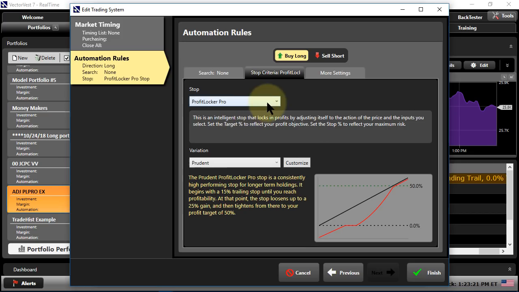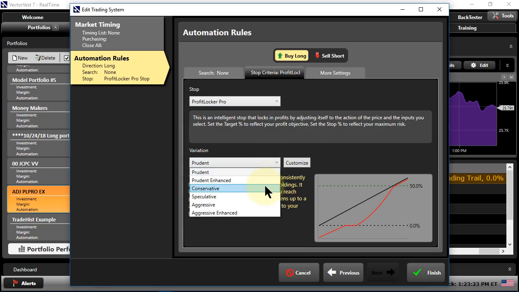And so I can choose from the same templates to manage my trades going forward, either through portfolios vis-a-vis the alerts, or these will also be available in RoboTrader, as you'll see here in a little while, and you'll be able to manage your trades in real time through a brokerage using any of these templates provided.